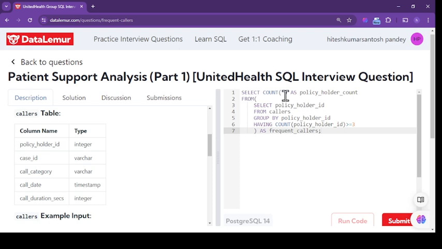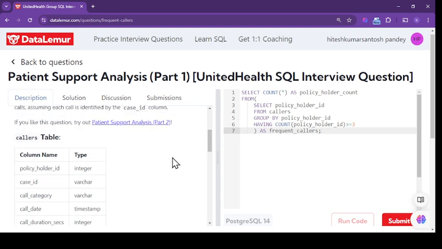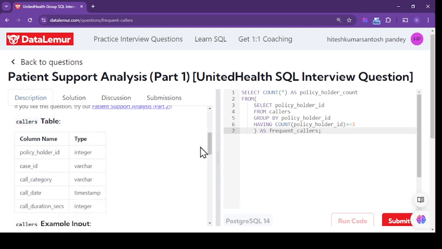From the outer query we get the number of policyholders, and from the inner query we get the policyholder ID from the callers table. For that we use the group by clause applied on policyholder ID, and after the group by we pass the condition of how many policyholders called 3 or more times, using the having clause. The inner query gets the alias frequent caller.